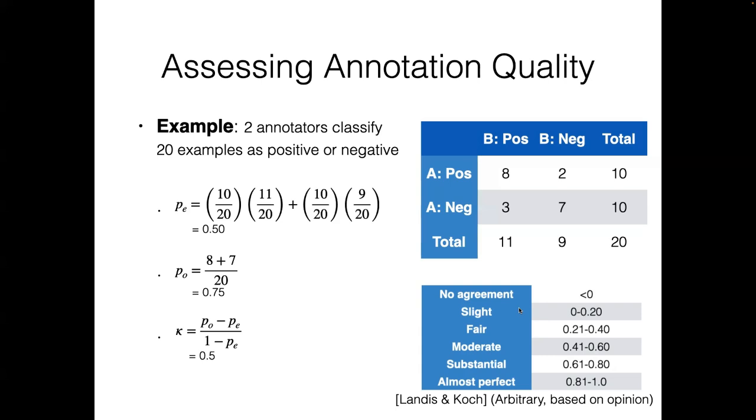Okay, so I apologize about stumbling through this at the beginning, but hopefully you see the key idea here: you can have these disagreements between annotators, then compute this statistic and interpret it in some way as being a good agreement or a bad agreement.